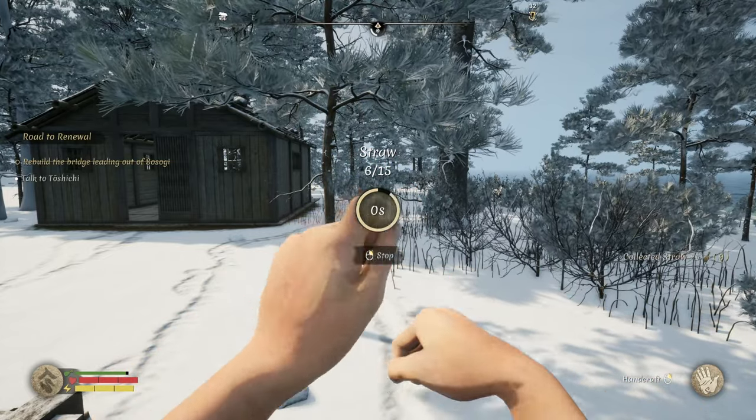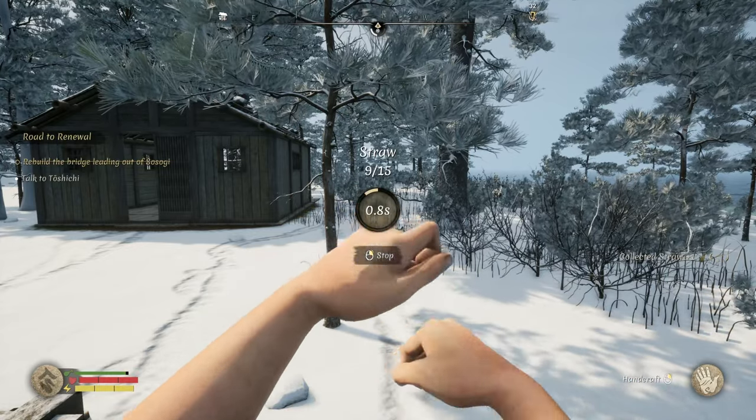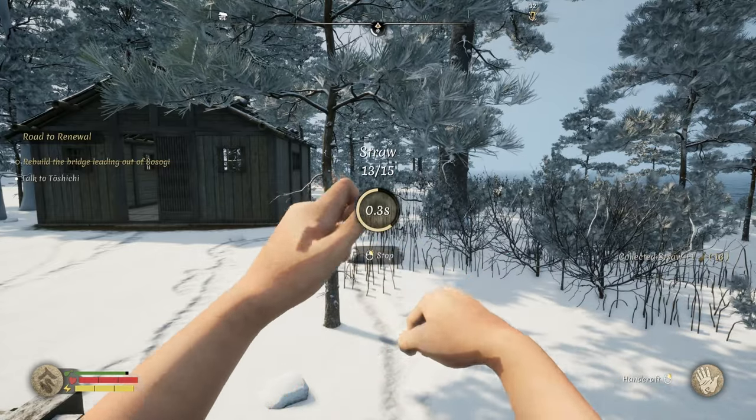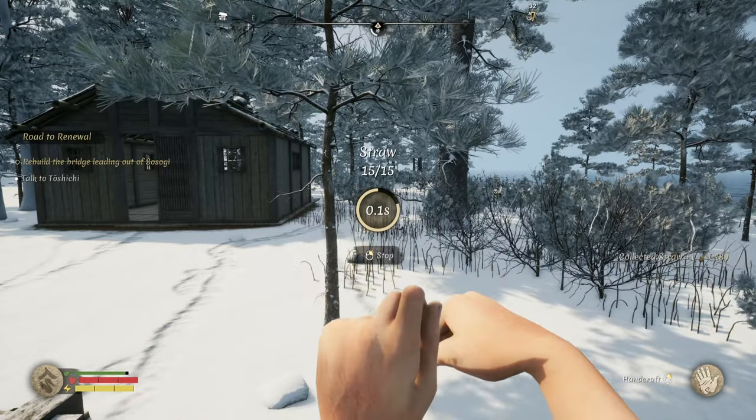We'll have a zen moment while we craft. Look at those hands go. Woo! Wiggle wiggle. All right.